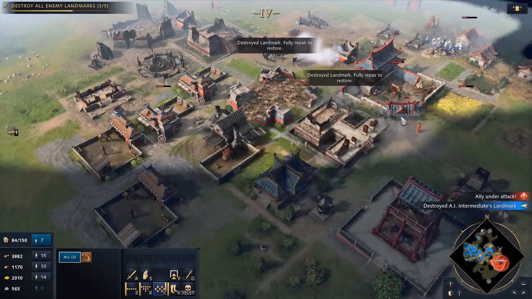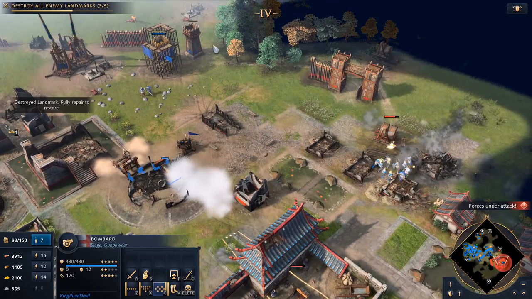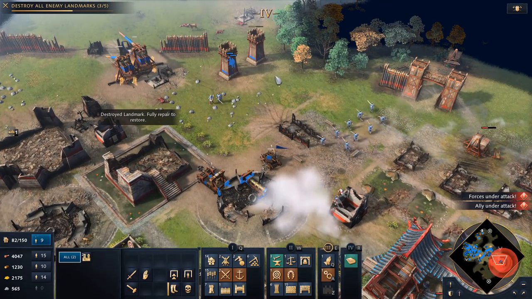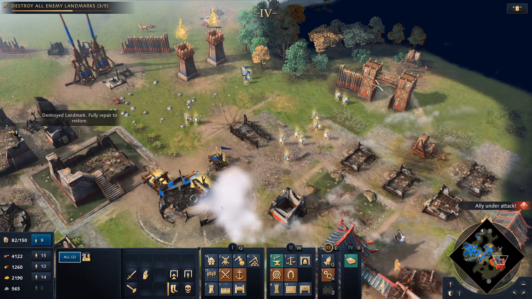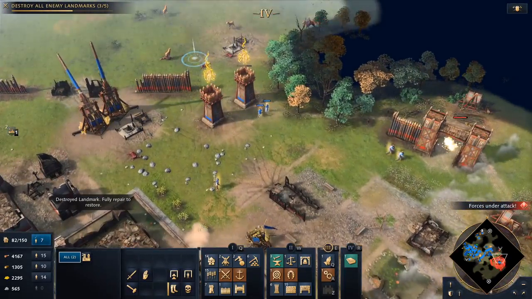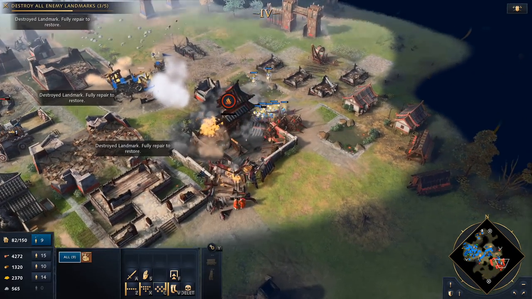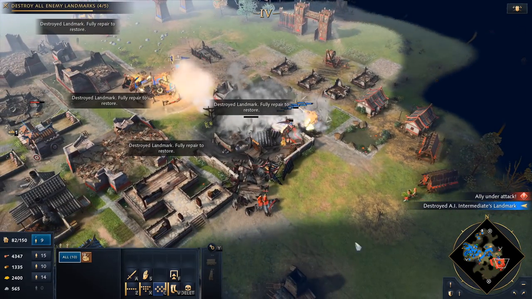He probably built multiple town centers because these count as landmarks. I see. And there's our bombard. Alright, can we build a keep? We don't have enough stone. I'm gonna guess we're out of stone. Yeah. Oh, well, time to finish. What are these things? Clock Tower Nest of Bees. That sounds like a Chinese name to me.